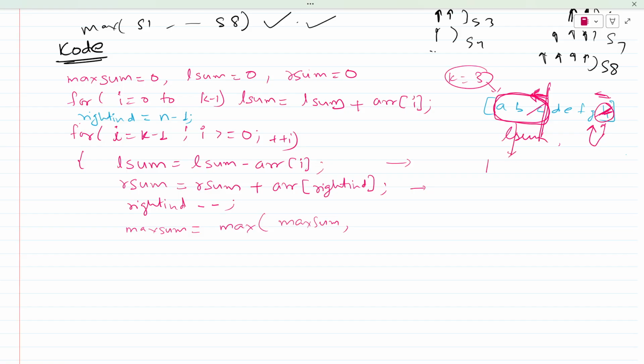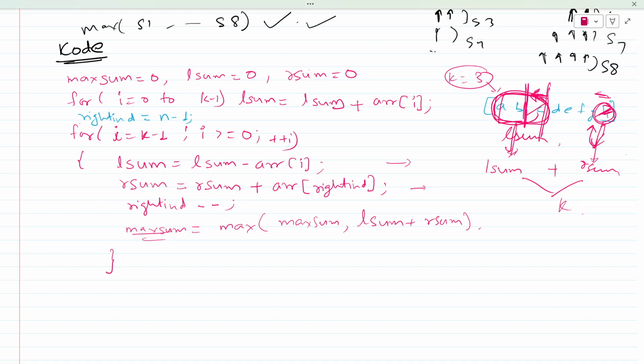The left part has been stored in LSum, and the right part has been stored in RSum, so we need to add them up, to combine them to make the window size of k. So this will calculate the maximum sum. Now our for loop ends.